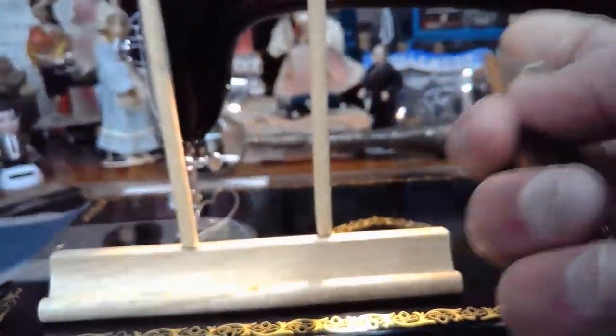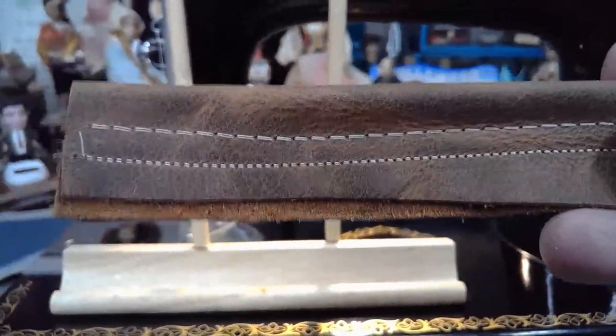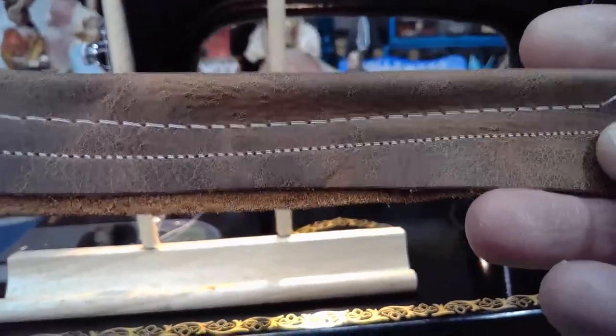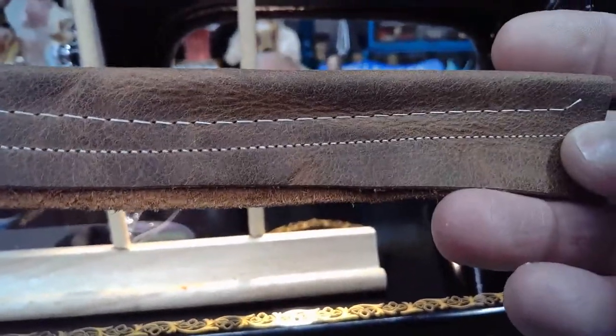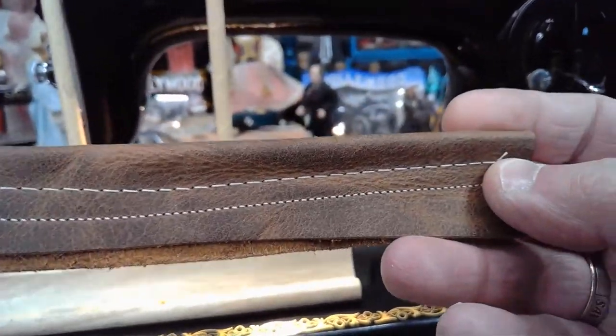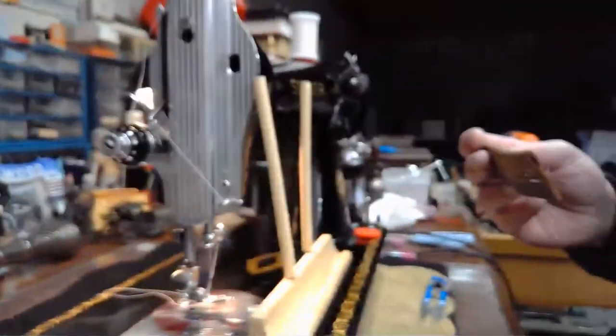Folks, I'm just going to say it. Don't rush out now after you've seen what this 1591 from Canada is able to do and go, oh, I want a machine that can do that, and expect that 1591 to do this. It didn't go through the workshop magic. It's not going to be able to deliver at this level. And this is only one of the sew-offs that we've done.